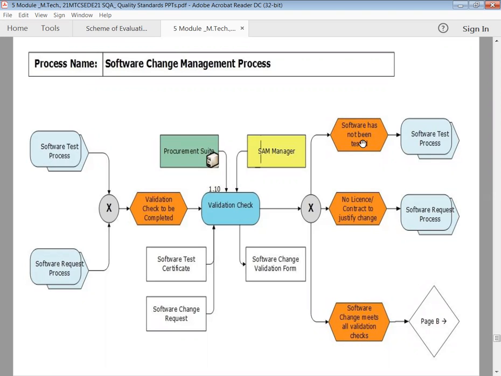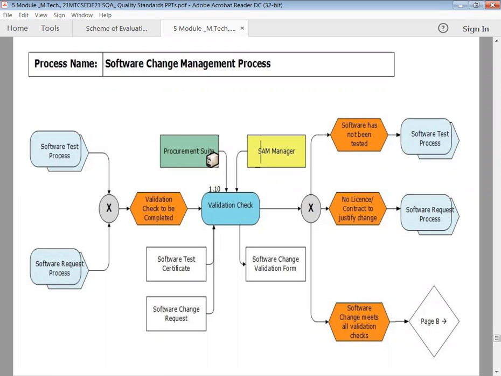Then, software has not been tested, no license contract to justify change. So they will check for the conditions. Why are we going for change? Because the software has not been tested. If it is not tested, then it is not in a position to get any certification, no license contract to justify the change.